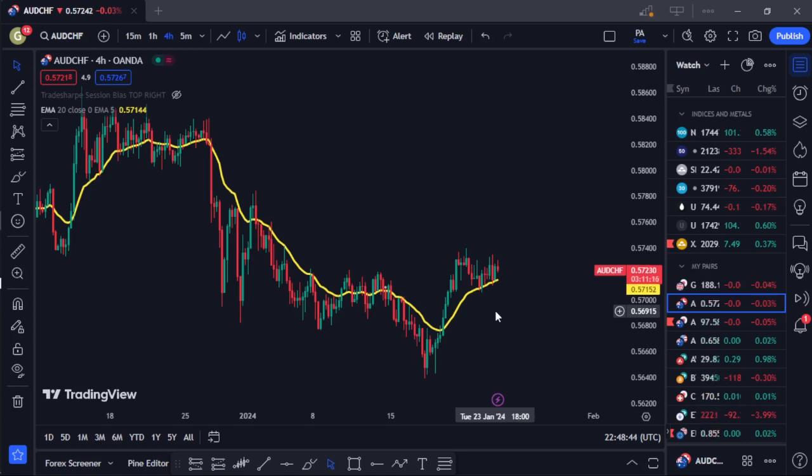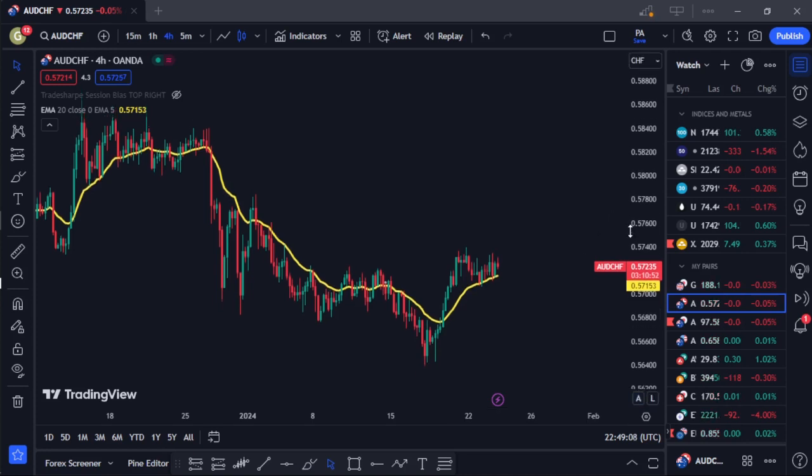So that is the 20 moving average indicator for the scalper. But if you are a day trader, the best moving average indicators you should use are the 50 and the 200. So why did I say the 50 and the 200 are the best moving average indicators for a day trader? Here it is. The 50 and 200 moving average indicators use the higher time frame of the market to give you their prediction. Now here's one thing you need to understand.